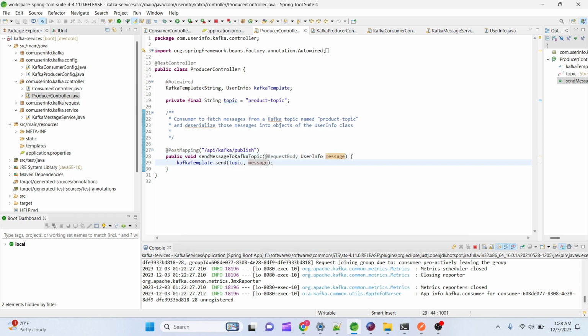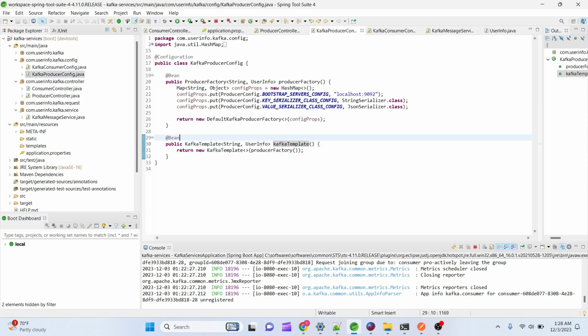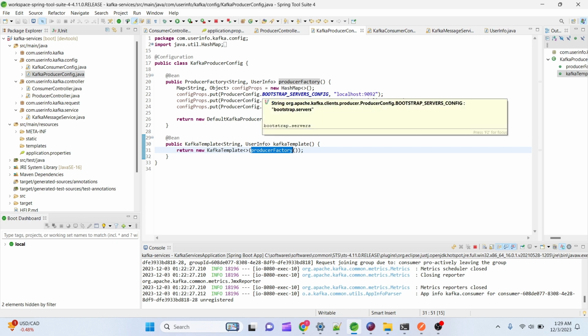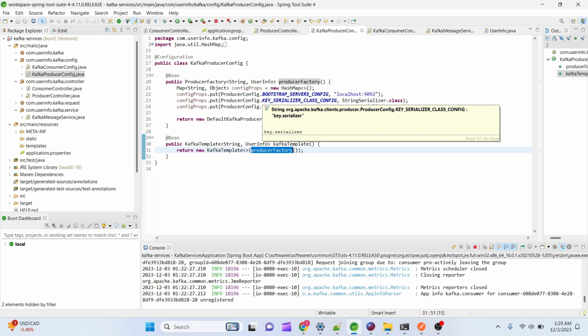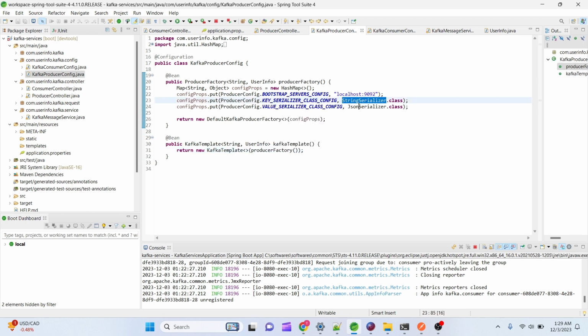The configurations are simple. So we need to create an object of Kafka template, but we need to set a few more details to this template. If you see, I used the autowired annotation for this Kafka template. I added a few more configurations in the config file. If you look into the producer config, here I created a bean of Kafka template. So Kafka template is equal to new Kafka template, but here I'm calling this producer factory method and setting a few properties. Here also I'm setting bootstrap server config details and key serializer config details, which is string serializer, and value serializer class config is the JSON serialization class. And these property details I am setting into a Kafka template.